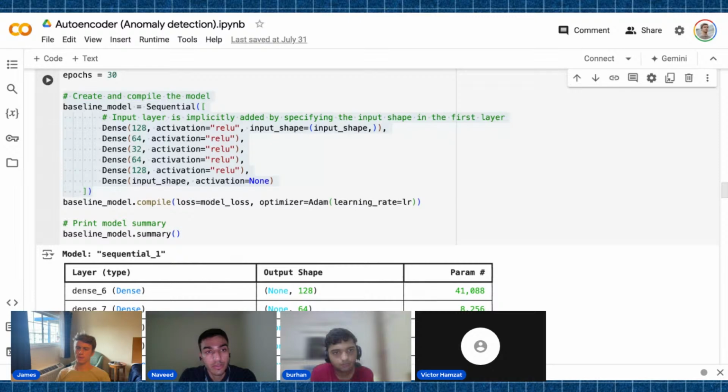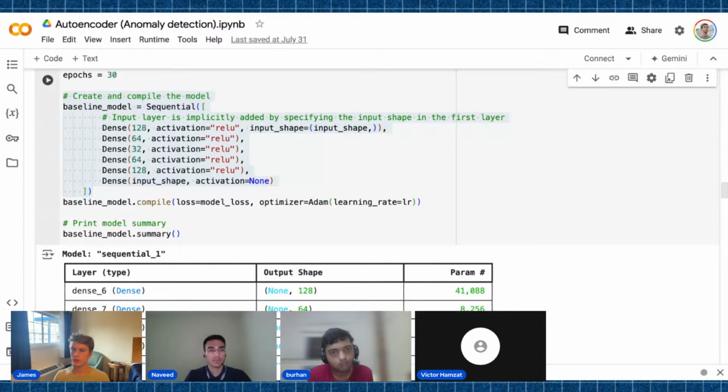That's why the activation is none. If you had used a ReLU, or let's say a softmax, or anything that would have altered the data, we don't want that. We want our original input, and that's why activation is none, which means no activation function. The activation function normally will convert something into a value between 0 and 1.